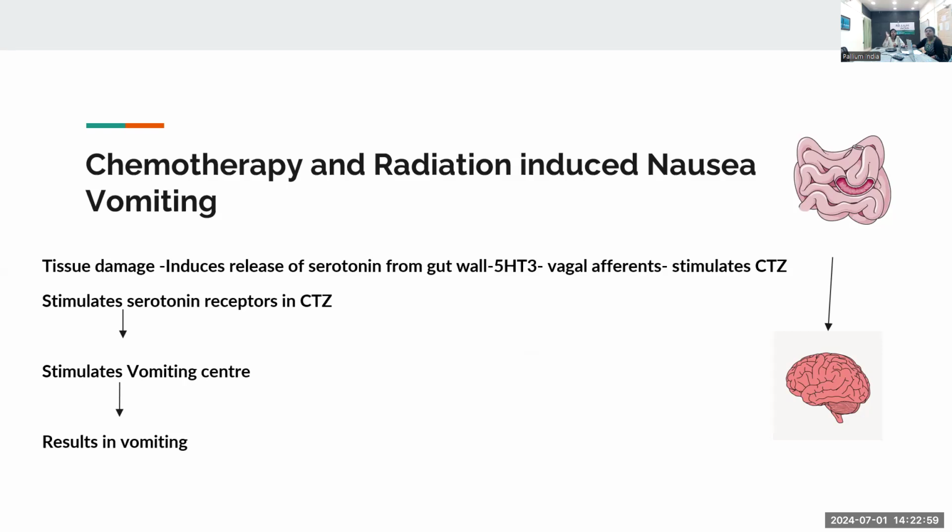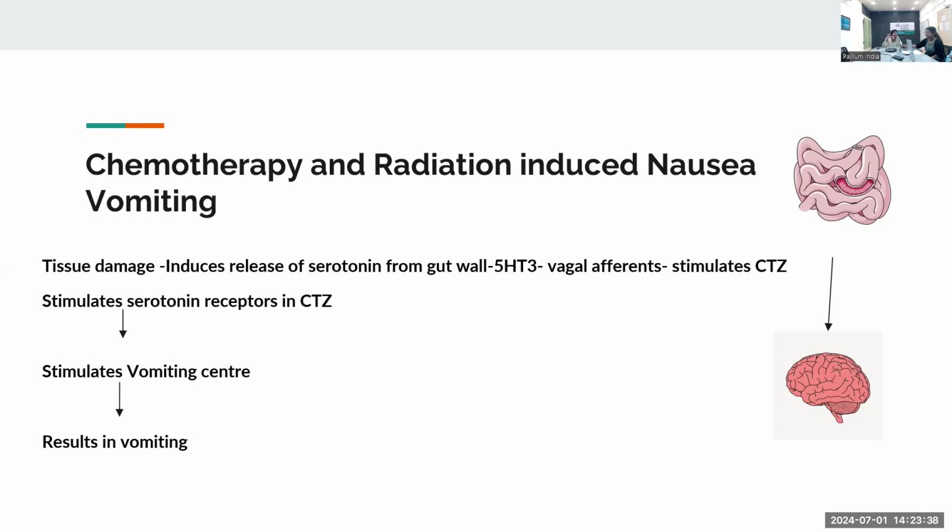This serotonin also has a property to stimulate the receptors; 5-HT3 receptors are present on the CTZ, right? So these afferent nerve fibers will stimulate the 5-HT3 present on the CTZ also. Also, it can directly stimulate the CTZ cell. Thereby, from the CTZ they'll stimulate the vomiting center and it results in vomiting. That is why in chemotherapy patients, you get vomiting. So, who is the person responsible for causing vomiting in patients taking chemotherapy? Serotonin. So, we have to block serotonin.